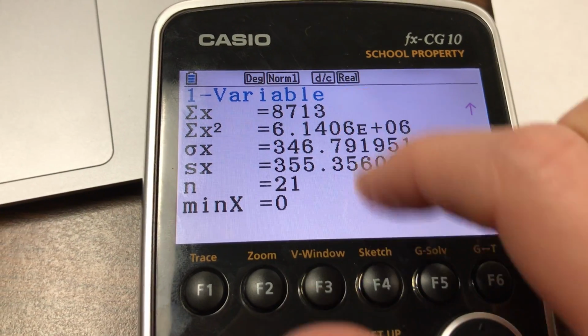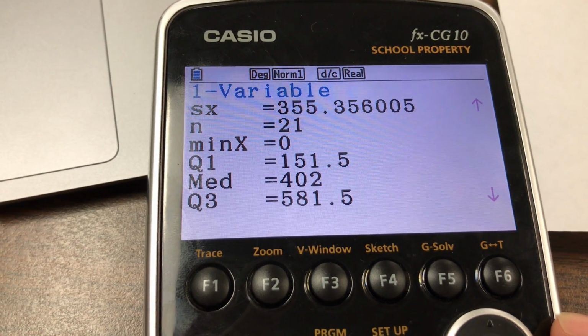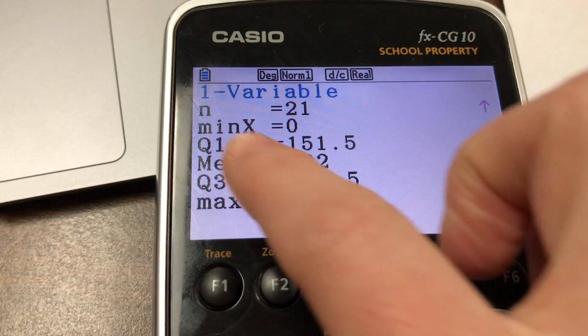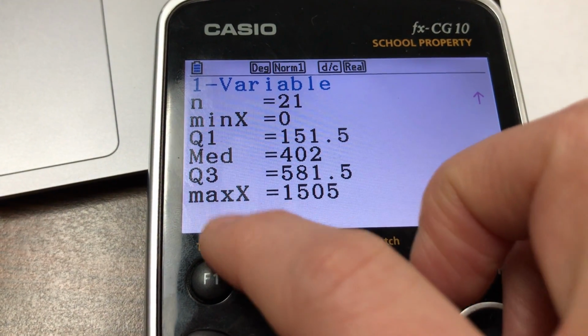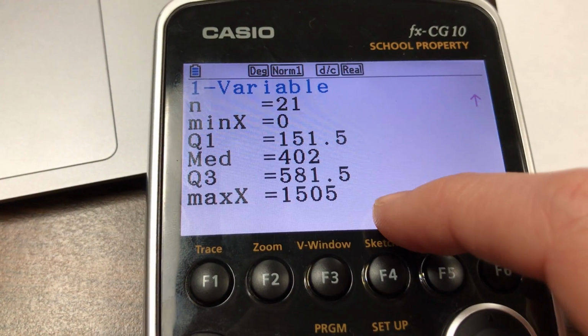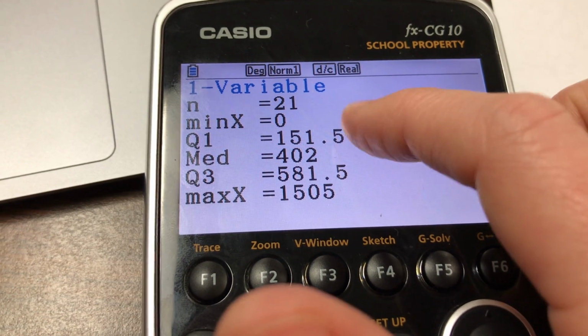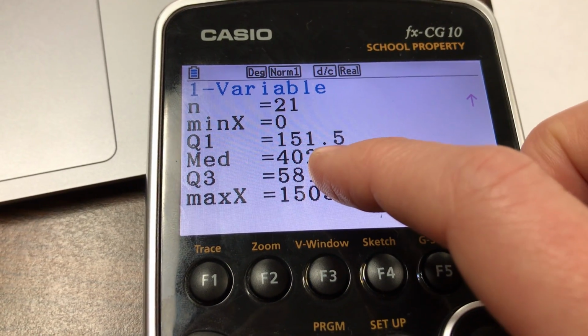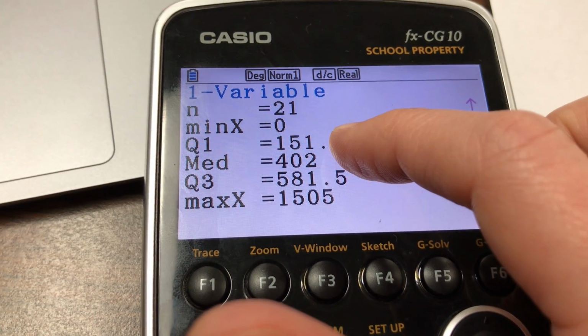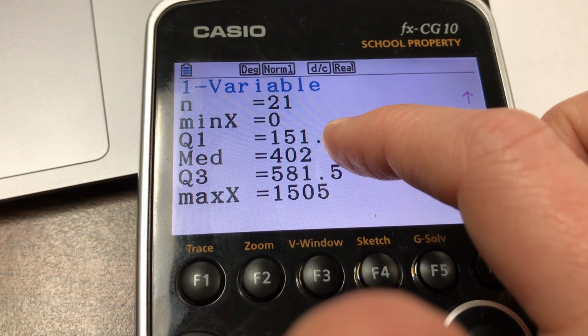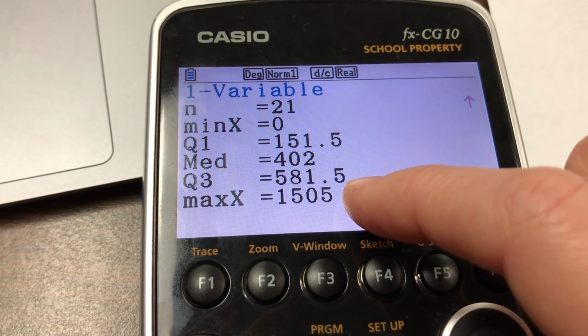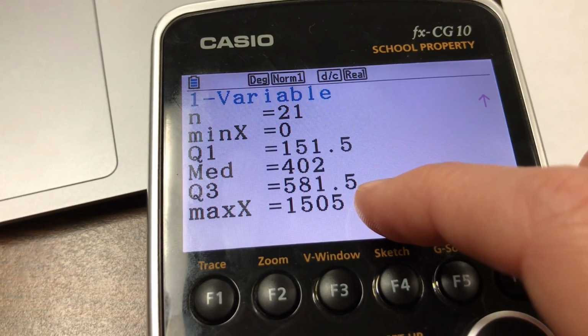We're going to talk about some of these other values later, but the 5-number summary is the minimum, the Q1, the median, the Q3, and the maximum. All of this is given to me right here. The median we know is the middle number, the Q1 is the median of the bottom half, and the Q3 is the median of the top half of the data.